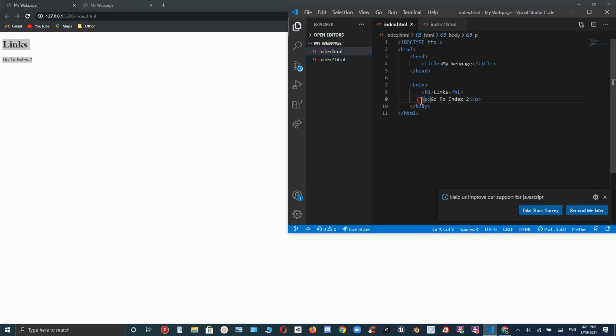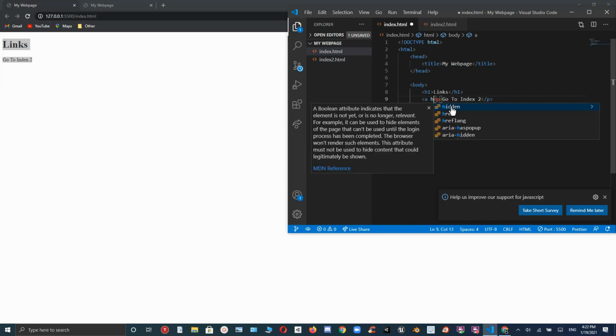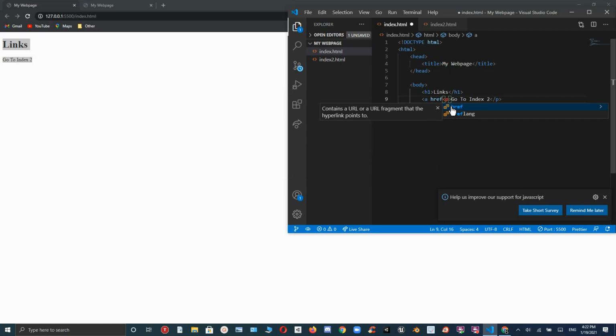Well, you can stay with this paragraph tag, but you use this tag called an A tag. So an A tag stands for anchor. It's an anchor tag. So all you need to do is type A and then href, which means the reference or the link, equals, in double quotes, close the tag, take the ending tag, and put at the end. So all you need to do now is to find what goes in here. So what actually does go in here is the index2.html.